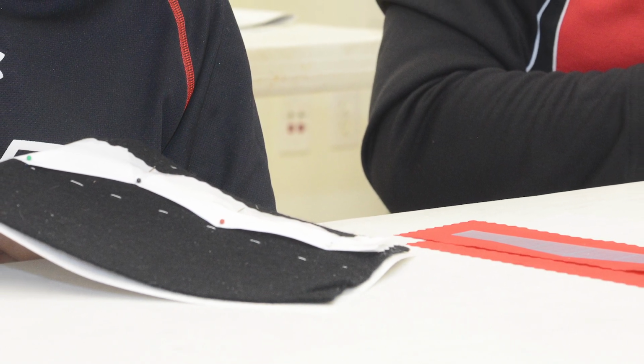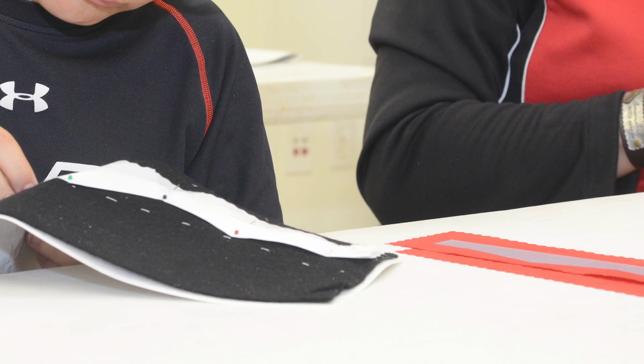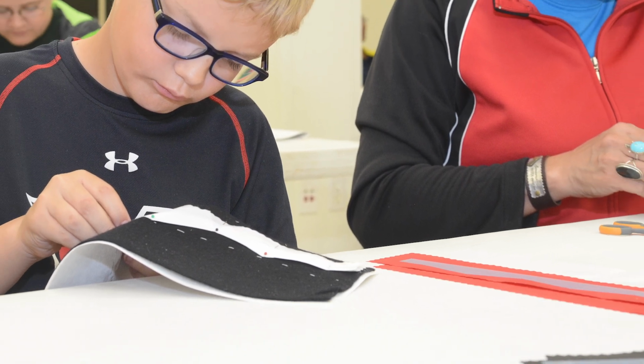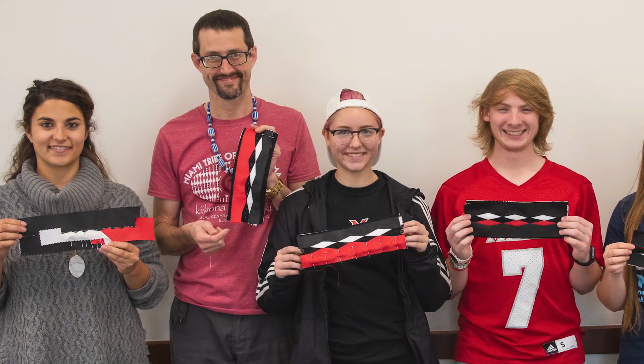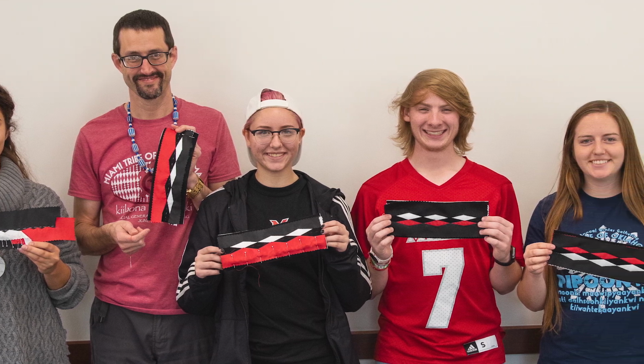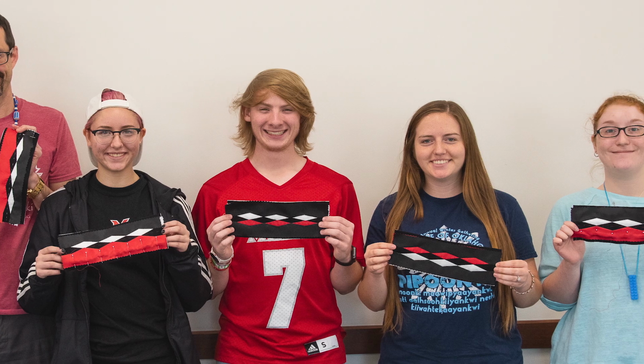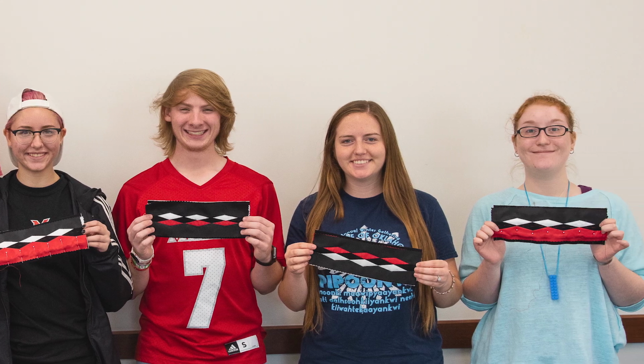Historically, there were specific gender roles involved in the creation of ribbon work. Men were responsible for the trade and negotiation in acquiring the materials, and then women were the ones who created the actual pieces of ribbon work. Today, both men and women are involved in the creation of Myaamia ribbon work.